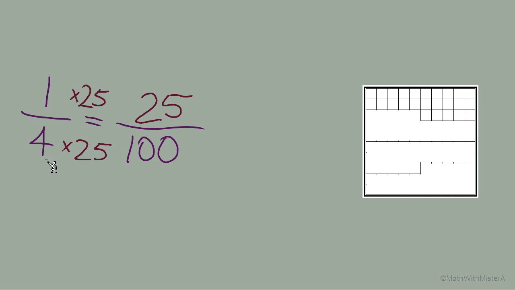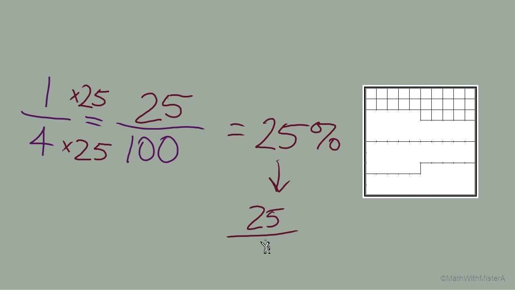The 1/4 is in lowest terms, and the 25, because it's over a 100, that's equal to a percent, 25%. So as soon as we can see a fraction that has a denominator of 100, we know it's a percent. And whenever you see a percent, we know we can write that as a fraction. Just put your number over 100. A quick way to go from percents to fractions, as long as our denominator is 100.